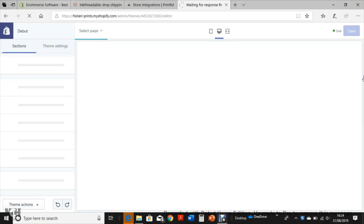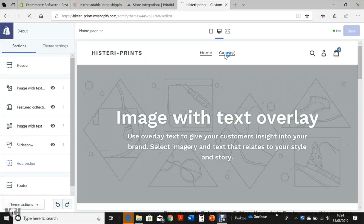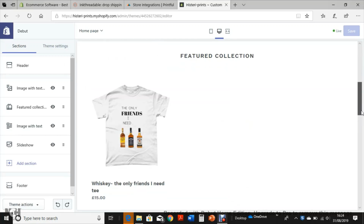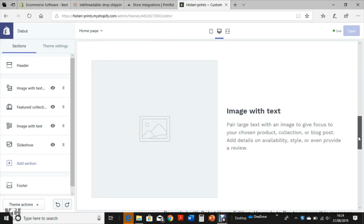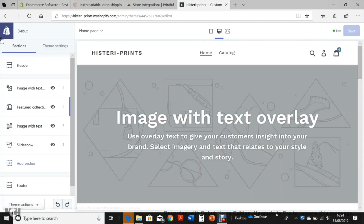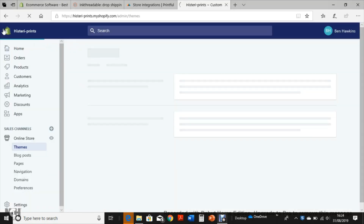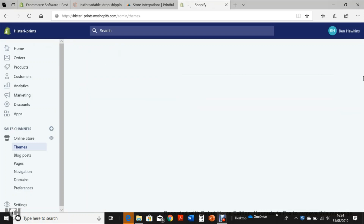We're going to click themes, load it up, and what we're going to see again is that there's lots of text and spaces for images, and it could be quite complicated for a buyer to navigate. They haven't even spelled catalog right. It's just not the greatest thing in the world to use. We can see our t-shirts coming up, but you can put loads of images in, and I think it would be great for certain stores, but not for my store. So I'm going to click this little button up here to go back to themes, and once it finishes loading, we're going to click on the simple theme that I've already installed from the free theme store. Sometimes it does take a little bit of time to load.